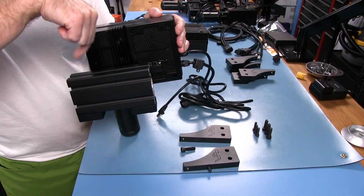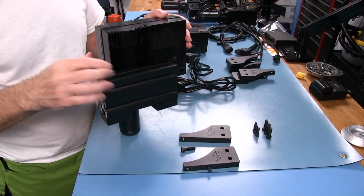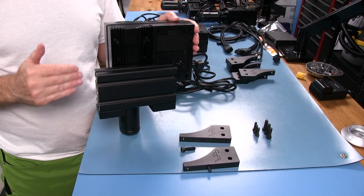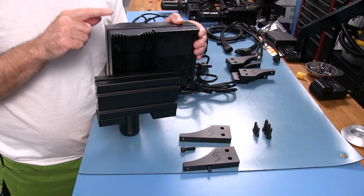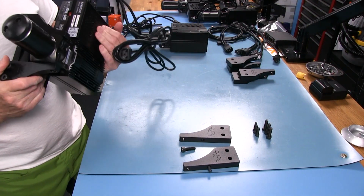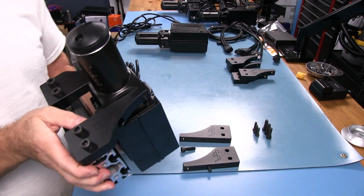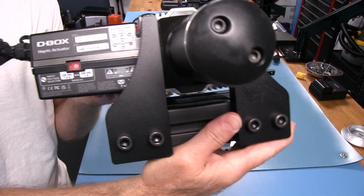You can mount this either way. You can mount it the way you see it here, or you could flip the whole thing around and the box will be hanging off of this end. So you can do that as long as the actuator is in the right position that is on the label on the bottom here. Let me show you the label. This one is right rear. See the label there?